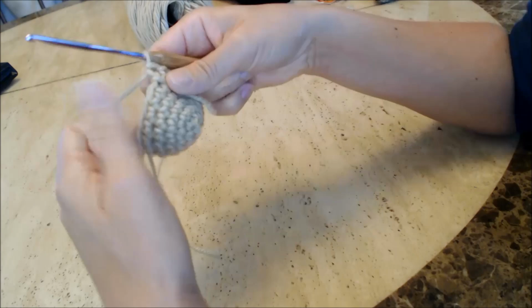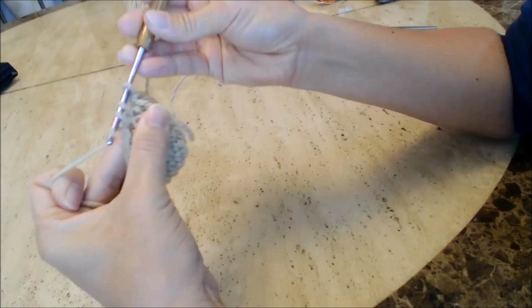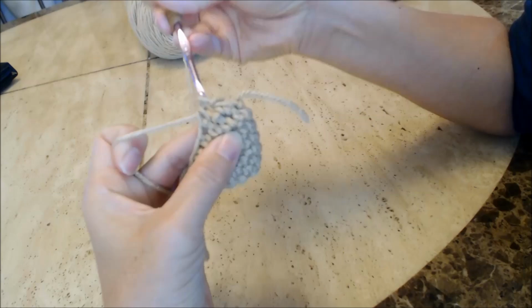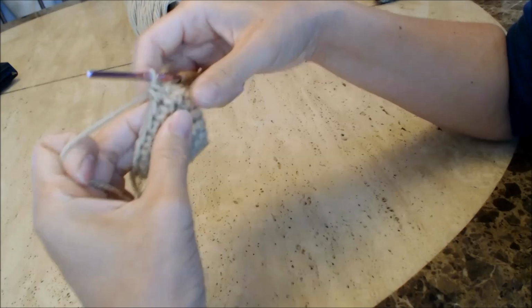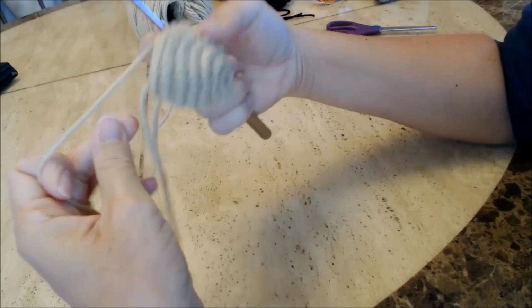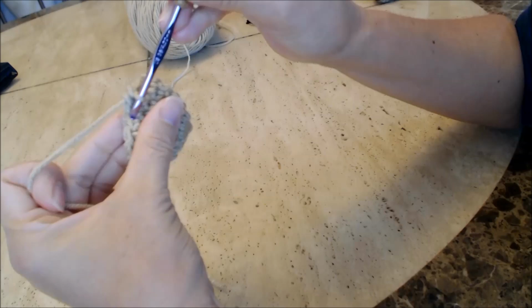So in the next stitch, you're going to yarn over, and the next stitch, yarn over, and then pull through all three, and that's one decrease. Two decreases, three decreases, and then one more, so four decreases. Now you're just going to do one single chain in every stitch back to your yarn marker. So one single chain in the next stitch, and then one single chain in every stitch back to your yarn marker, and then come back and I'll show you what to do.